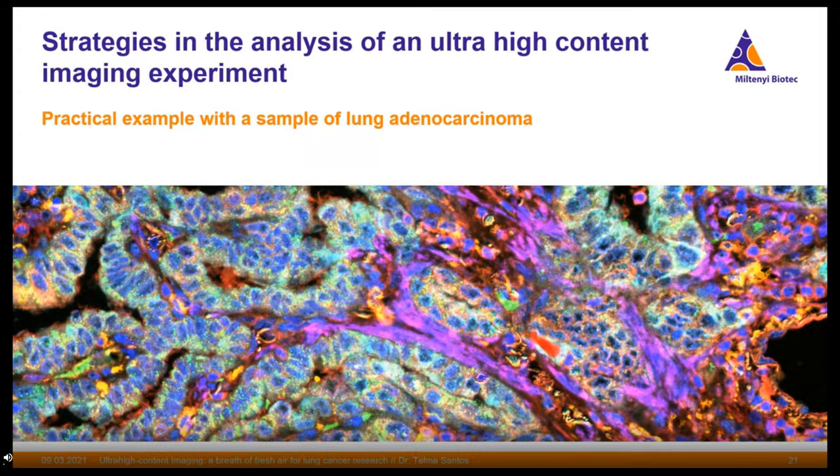You can start your experiment with one question in mind, but you have such a high amount of data inside that it's not uncommon that you would go back to your data set to find other conclusions out of it, because it is so rich that it is not meant just to answer one quick question. So in this first part, I will focus on the lung adenocarcinoma, with some ideas for how you could handle this kind of analysis and how you would display such results.